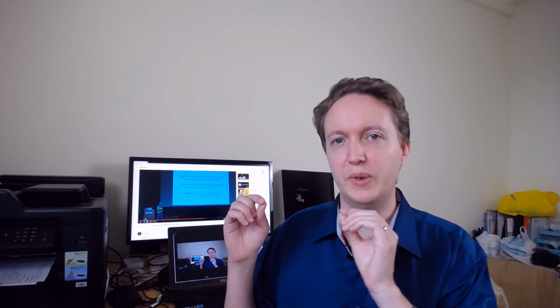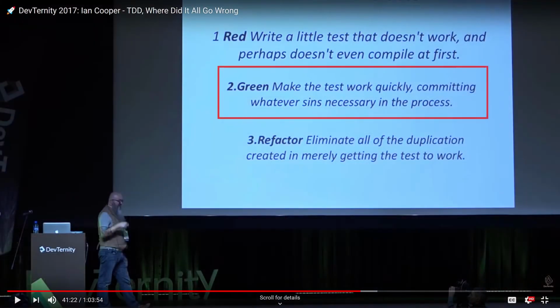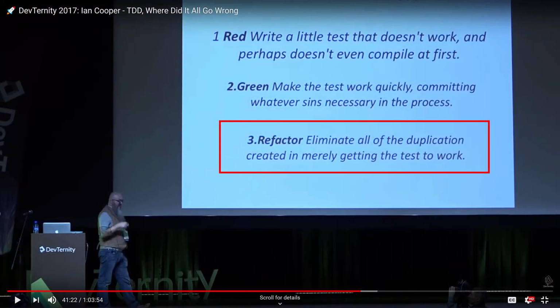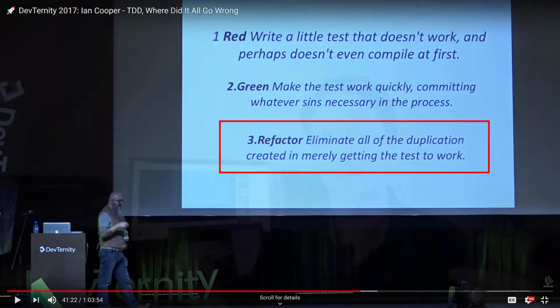And then you do what duct tape programmers do, and you write the bare minimum, fastest, quickest code that you can to make that test pass, pulling whatever horrible shortcuts and tricks you can. The goal is to get the test passing, and in writing the code, you figure out what the code needs to do. And then you can refactor it to get it designed nicely. Now that sounds great to me, so I thought I'd try it.